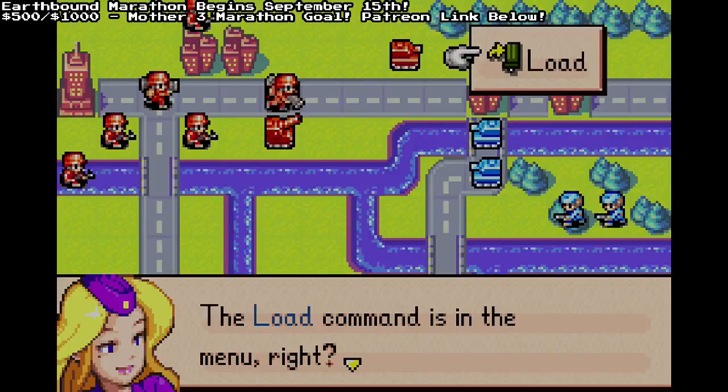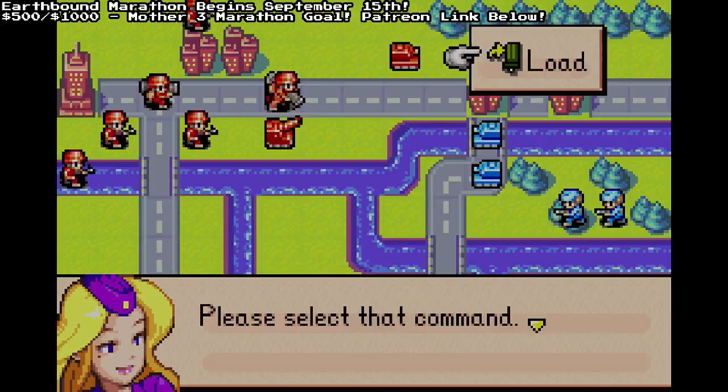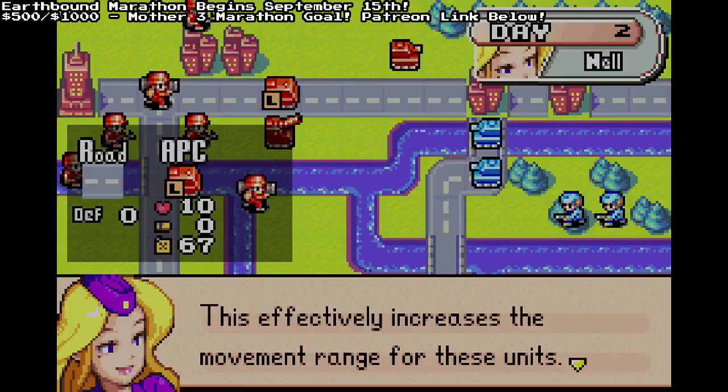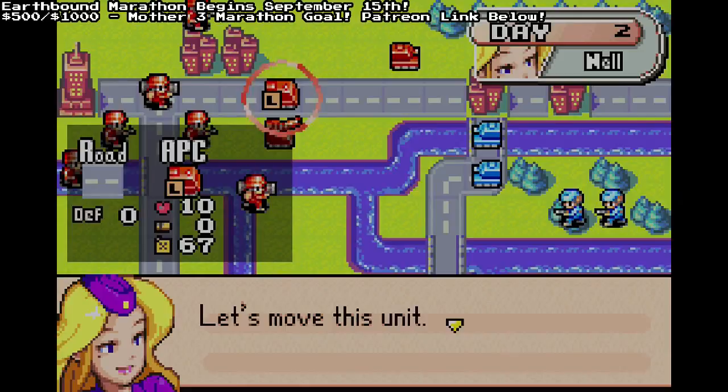The load command is in the menu, right? Please select that command. You've now loaded the mech unit into the transport. Transport units can carry both mech and infantry units. This effectively increases the movement range for these units. You can't go wrong using transport units to carry troops. Let's move this unit. Would you select it, please? God, I would love to.